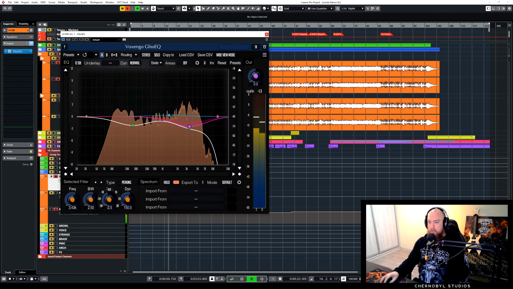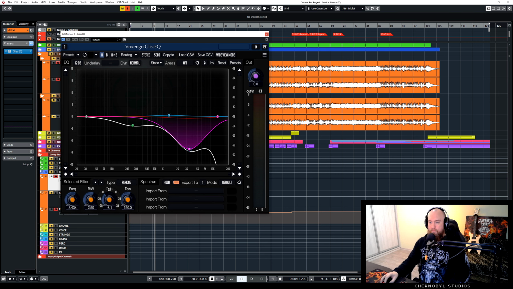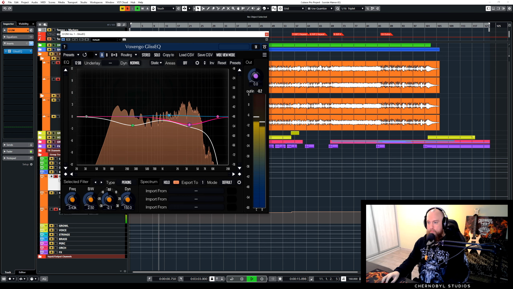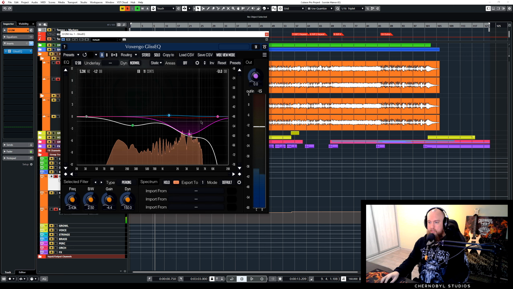And let me show this to you. So just to show you how the dynamic EQ works, I'm going to just pull this all the way down. And if you would see an EQ like that in any other plugin, you would be like, oh, wow, something is not right. But let's do it here. And you can see how, yes, we're doing a reduction, right? We are reducing the highs, but it's really natural sounding. It's very smooth and soft. You can just see this red line here completely reacting to what is happening.